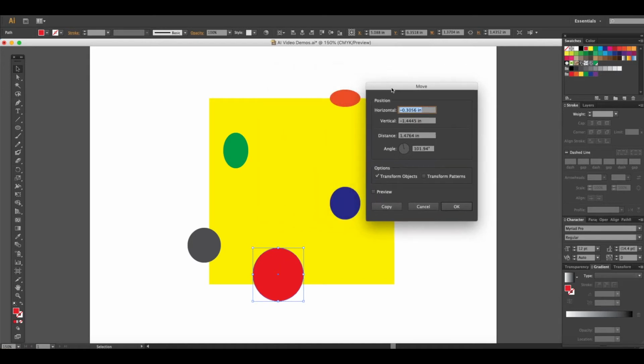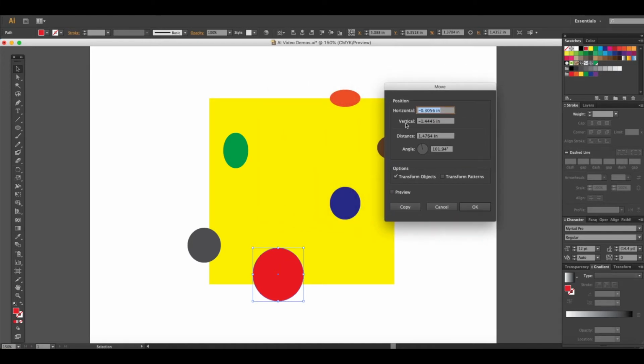Okay, and now here you can see this dialog box came up, it says horizontal, vertical. All right, so what we want to do is make a copy of this so it's the exact same distance but up here. And that's why it's important to have a box that's symmetrical, because we know exactly how far we have to move this away from itself, or make a copy of it that's up here. Okay, so since my box is 5 by 5, I know exactly what the distance is going to be. It's going to be 5 inches. Okay, so we don't want to move this horizontally, we want to move it vertically, so we want to move it up. So we're going to set the horizontal to 0, and we'll set the vertical to 5.